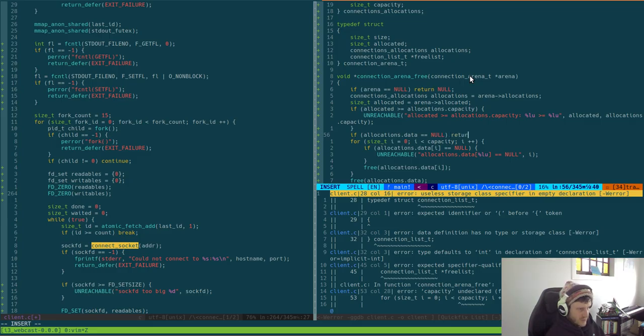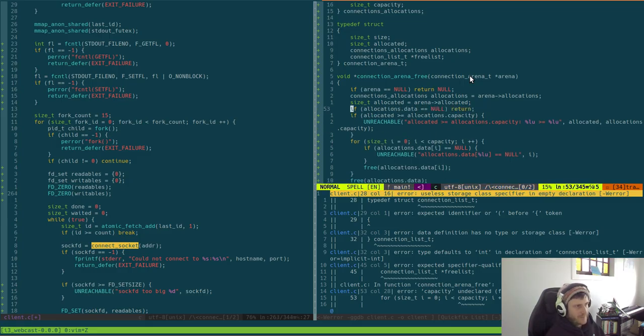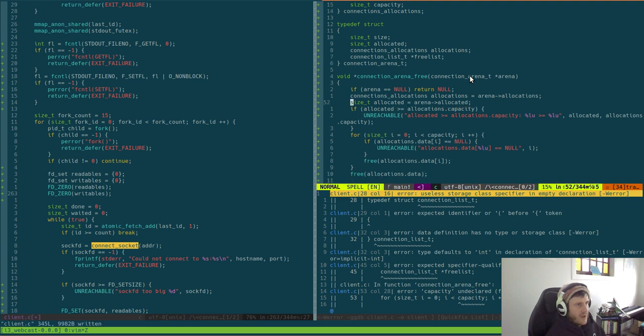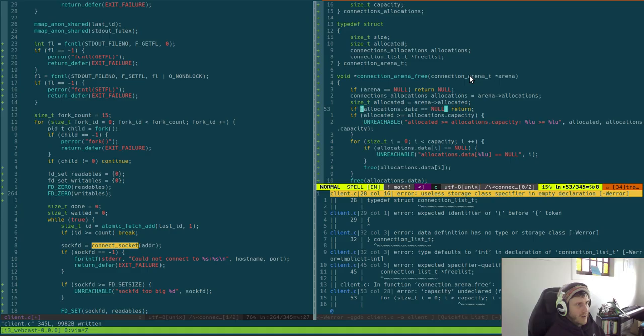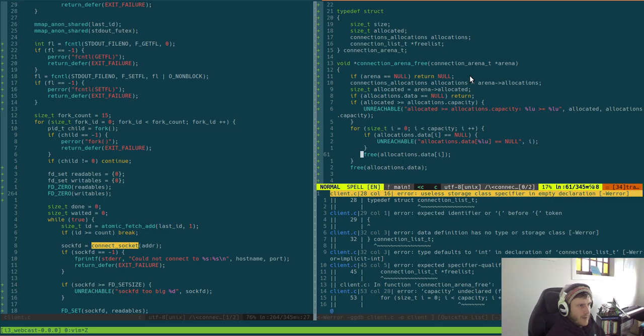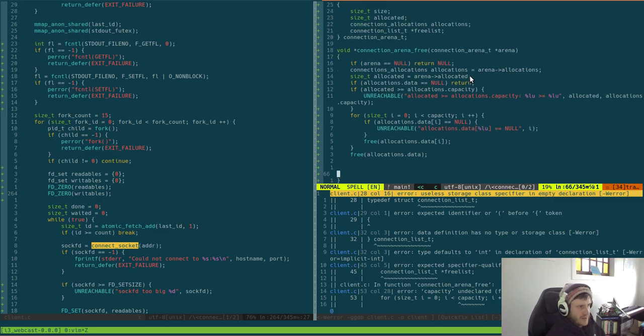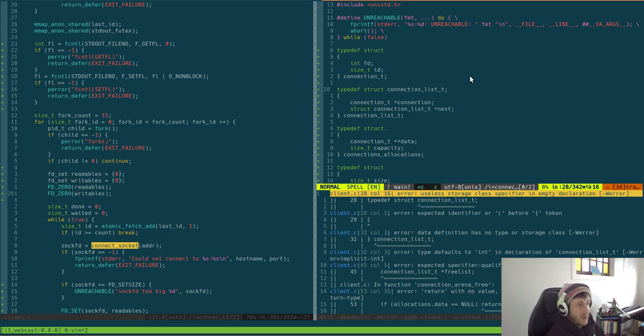We can just return, it's kind of uninitialized. So if it's uninitialized, we'll do that. Otherwise, we need to free the actual array. Perfect. So that's that.